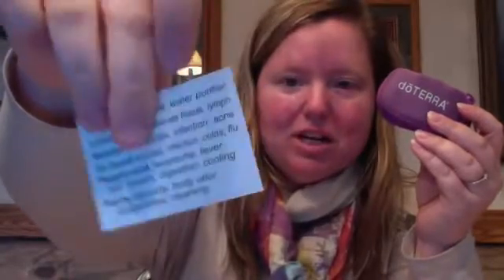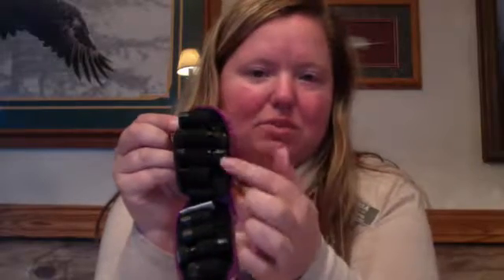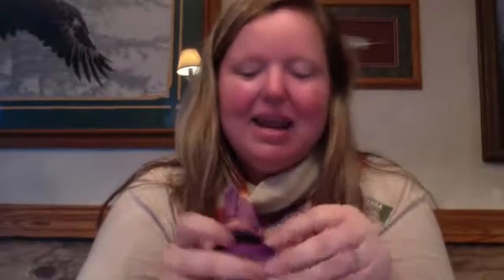Another keychain I like to have on hand is my purple keychain. I found a handy chart of first aid oils and what they're used for. There are 12 oils in here, so I needed to fit more than eight, and I swapped some out for quarter dram sizes. I have Breathe, AromaTouch, DigestZen, Peppermint, Melaleuca, Lemongrass, Clove, Frankincense, Lemon, and Lavender — fitting a couple double drams using the quarter dram sizes.